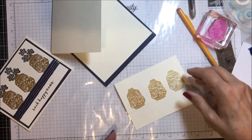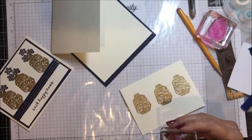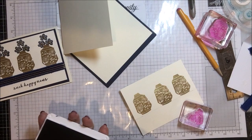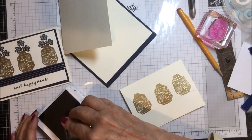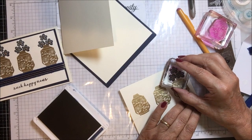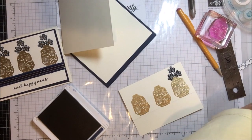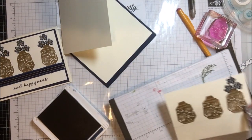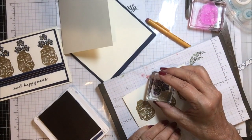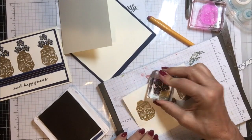And we'll need this Versamark again, but not right now. Right now I will need my Night of Navy ink and put my navy flowers over the top. I love the contrast of the gold and the navy. And so I'm going to put my flowers right over the top edge of the vases. Oh, I'm not doing that on my got away with it. Let me bring back my Pierce mat. And you'll notice I'm even overlapping a little bit onto the neck of the vase on that one. And so there we go.